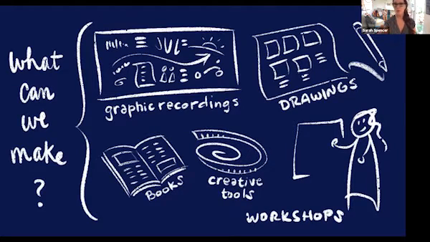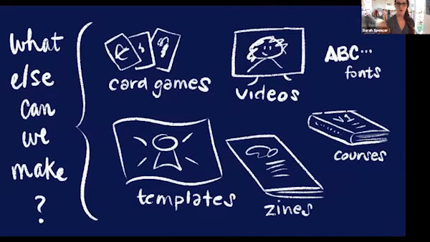So we create graphic recordings, we might design drawings, we might write books, like Brian has a really great book about meeting monsters. In the work that we do, we end up creating some tools that are helpful to the people in our industry. And Brian has also created a number of those. We might also create workshops that we end up selling. That's a super great product that we can sell. Other things that we can create are card games and videos, explainer videos.